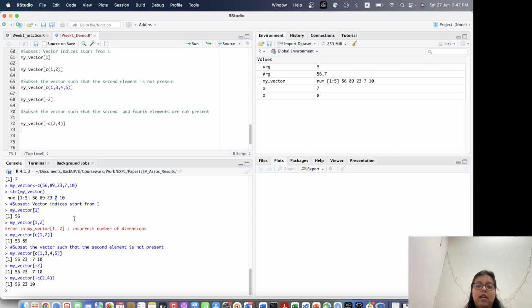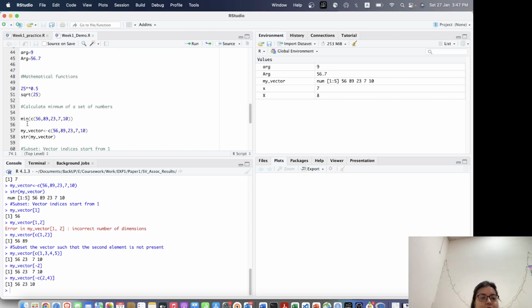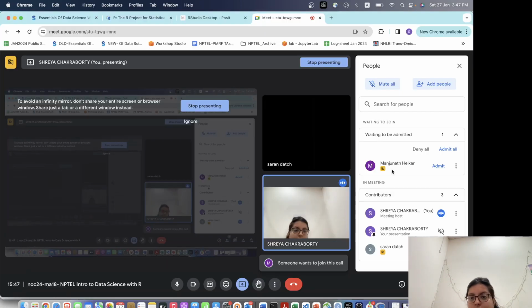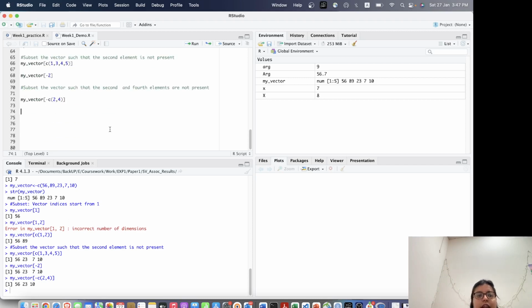Alright, this is how we subset a vector. Now why did we start learning about vectors? Because there are some functions which take a vector as an argument and then report either the minimum or the maximum. As I was demonstrating, let me find out the minimum of my vector.